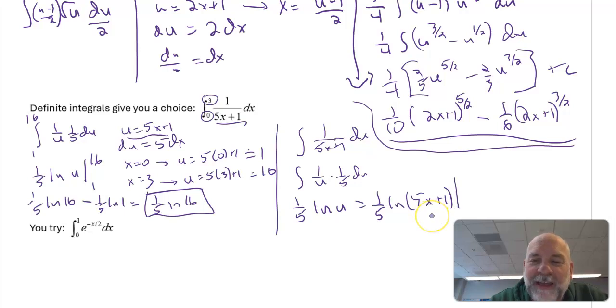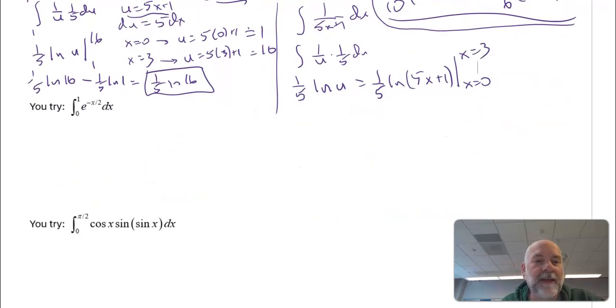And so I could evaluate this from x equals 0 to x equals 3. And so I use u substitution as a trick to find an antiderivative, but then I don't stay in the u's. I go back to x's and then plug the x's in. Or you could just stay in the u world and change the bounds and plug the new bounds in, because they have to be updated because now you're doing everything in u.